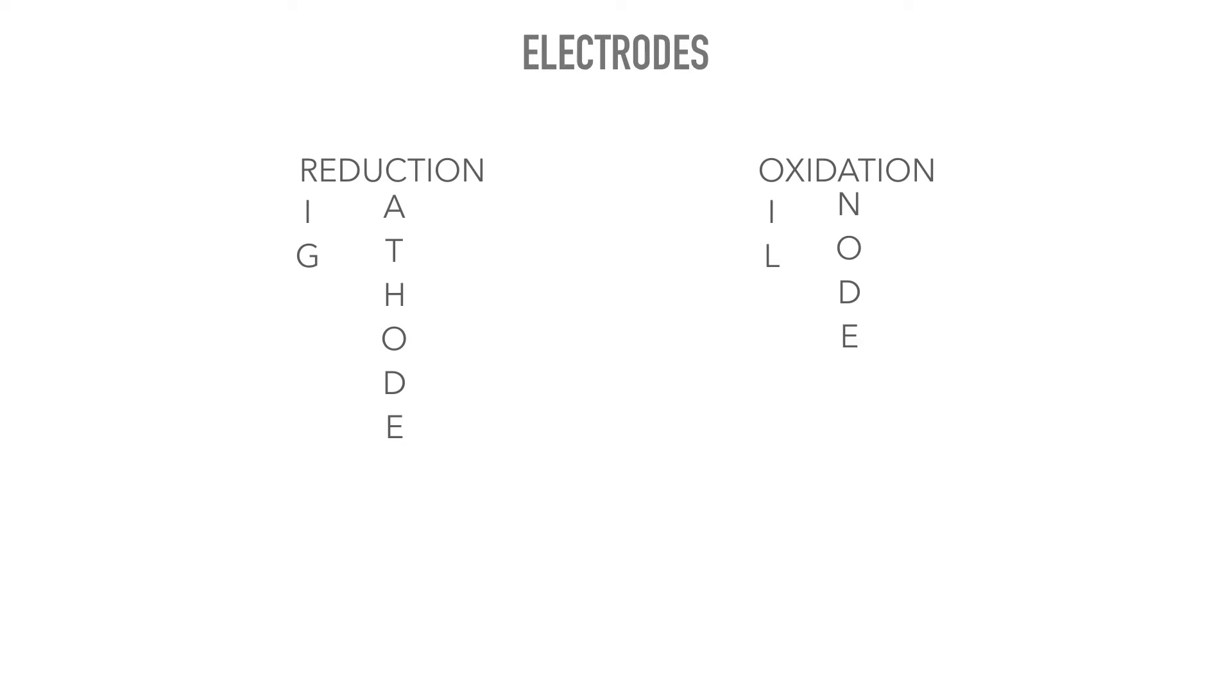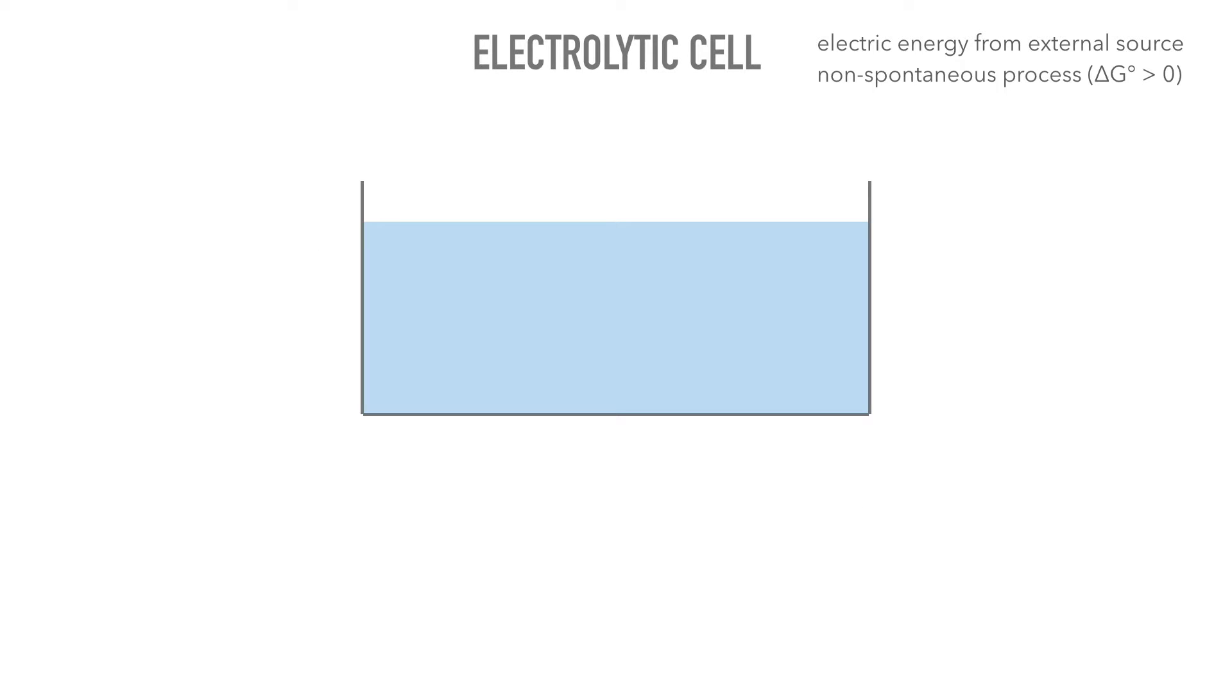The positive and negative pole change depending on the type of electrochemical cell. Electric current is taken up from an external source into the system in an electrolytic cell. A non-spontaneous reaction happens in this case. We have two electrodes. The reduction always happens at the cathode. Reduction means gain of electrons.